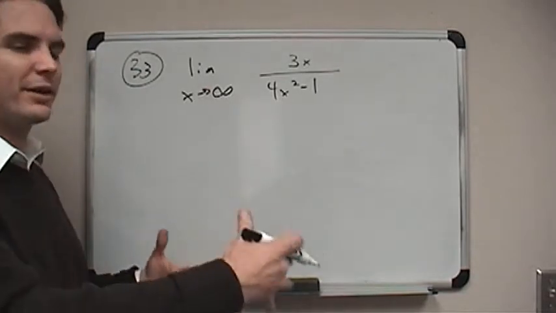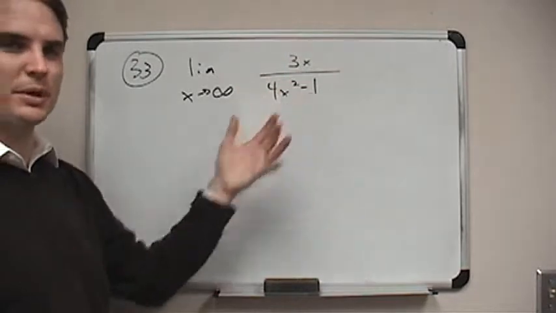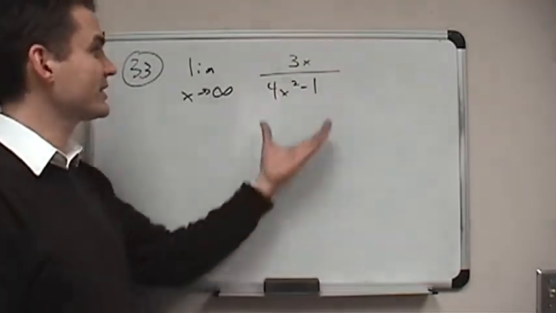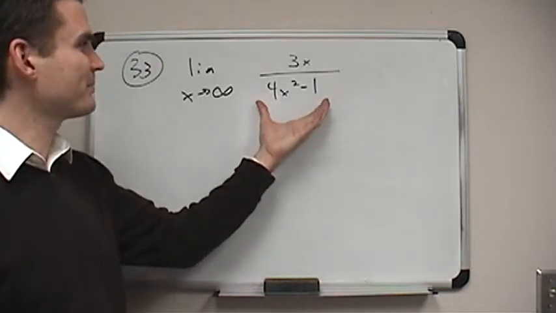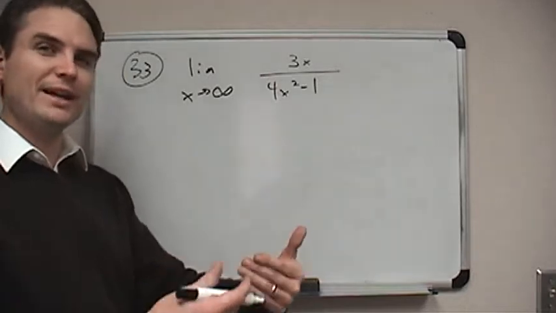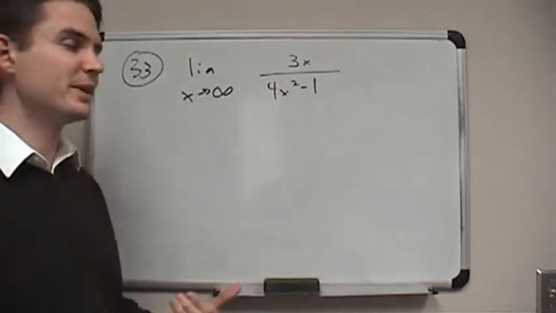So if we put a very, very large number in for x, what is this expression approaching? Okay. Well, the easy way to think about this is it's kind of like asking, does this function have a horizontal asymptote? Because if a function has a horizontal asymptote, it must flatten out to that value of y as x gets large, either positive or negative.